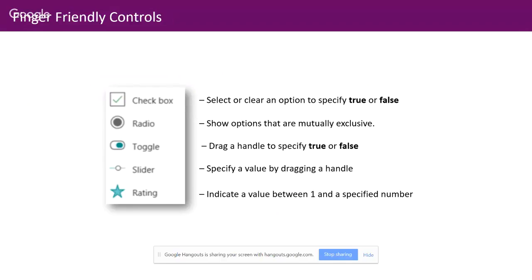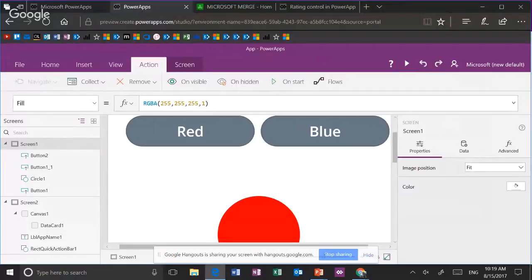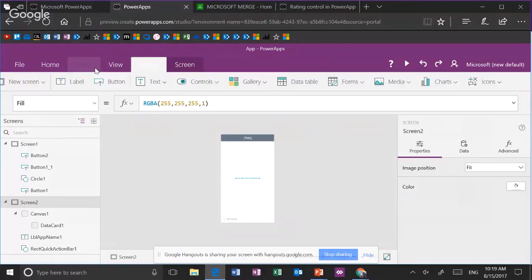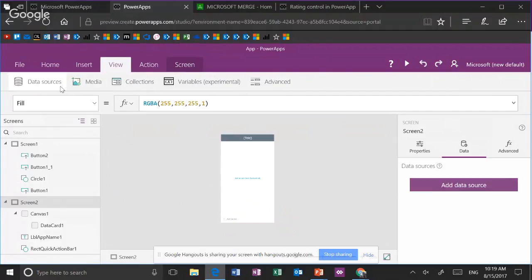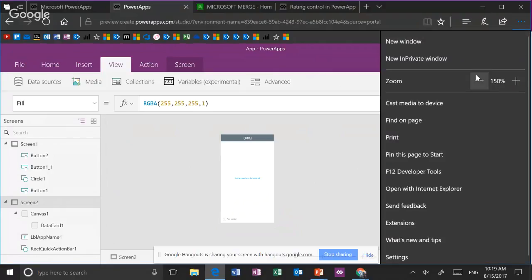Okay, so let's play around with the radio button real quick just before we build our app. All right, so I'm just going to go back to that new screen that we made here. And I'm going to do 2 things. I'm going to insert a data source just so I have some data to connect to. So I'm going to do view data sources, and I'm going to add something that I have local, probably on SharePoint, just to make life easy.